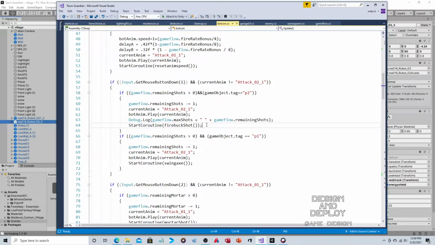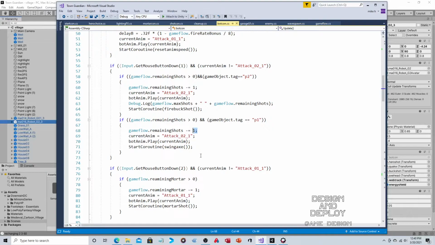You can see these two are very similar: reducing the remaining shots, what animation is playing, current animation, and then playing a different coroutine. The reason this isn't duplicated here is because this was just troubleshooting. So the main thing is that I'm looking at the tag of the object the script is attached to, and then using the corresponding coroutine.